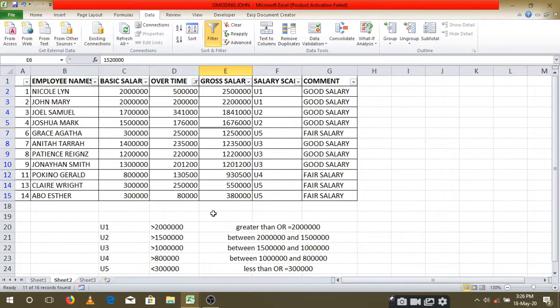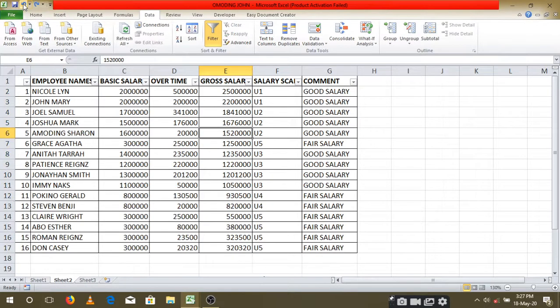When you click OK, you realize that some data has been erased out. Look at your overtime allowances. All of them are above 50,000, meaning whoever is below that has been cut off from your list. We can do the same thing to these, either the names or even the salary scales. You want maybe those with a salary scale of U3. Those are the only people we need, and maybe you need to make a printout.